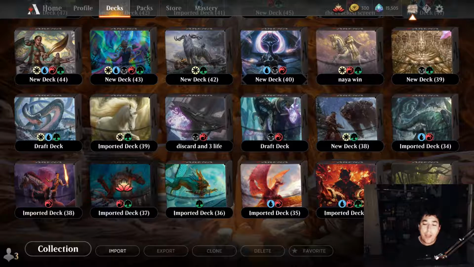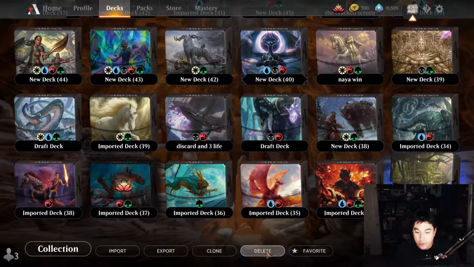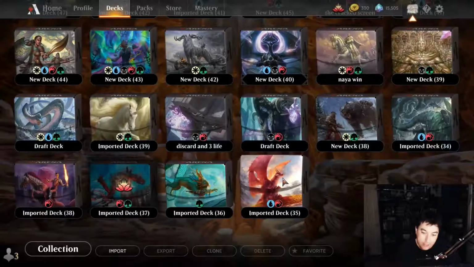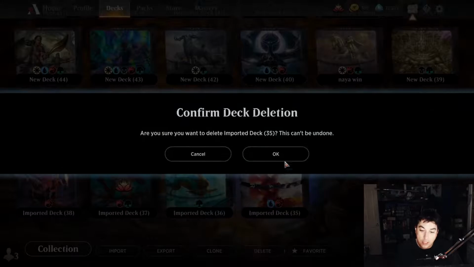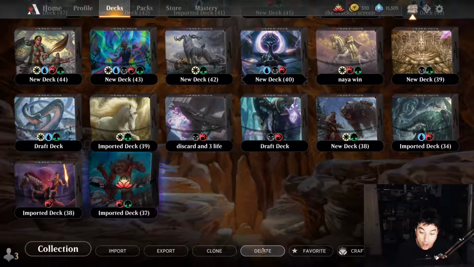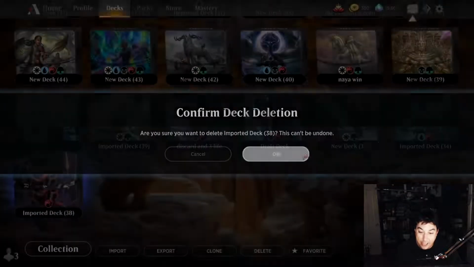There is a great way to save your decks. There is a favorite option for your decks, so if I do that, then I have a little bit more security there. However, what is really tedious about this is that every single deck you make, you have to delete one at a time. I want to be able to select multiple versions of a deck or multiple decks at once and just delete the entirety of them.